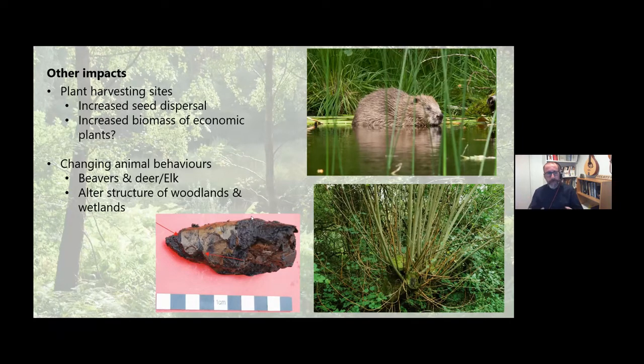So beavers are moving to other parts of the lake, and as we said earlier, they're having a massive effect on the environments in these places. So they're starting to structure woodland and wetland vegetation in other parts of the lake, maybe areas that they hadn't been inhabiting before humans arrived. And the same would be true of species like red deer, roe deer, and elk. So the browsing mammals, these would also be changing their behaviour in response to the more consistent presence of humans in the landscape.